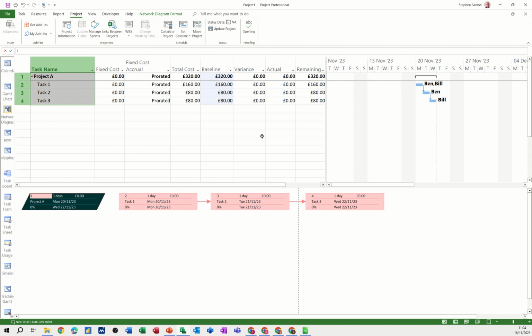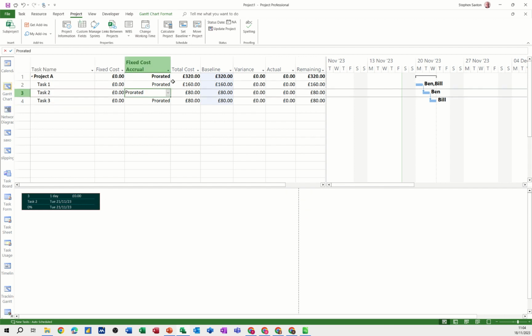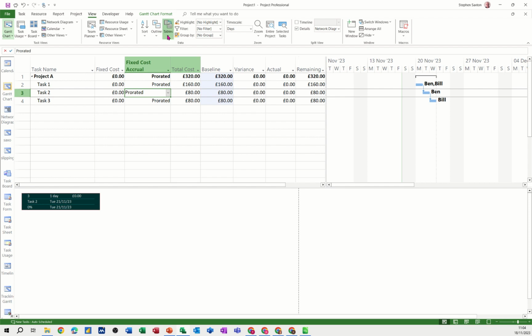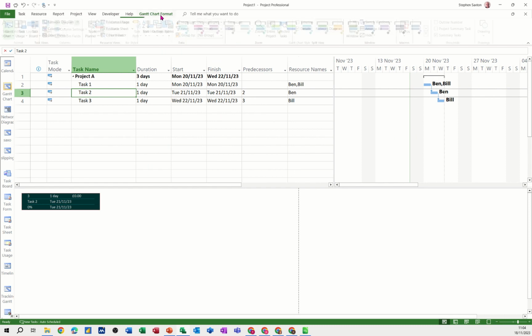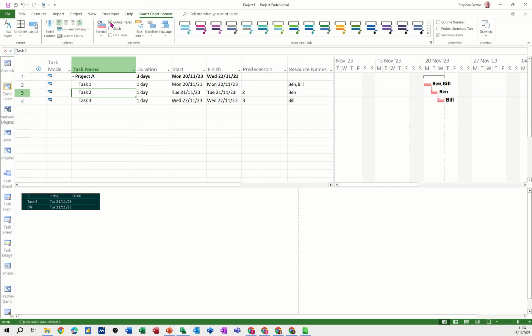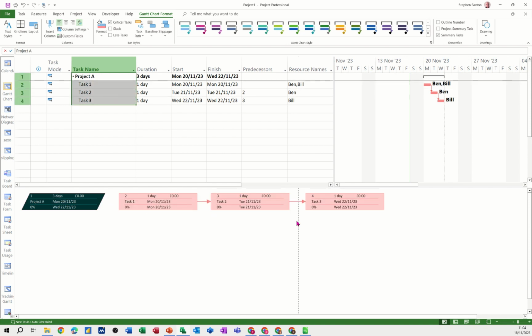Now they're all showing critical, and if I go back to the top part of the screen and go back to a view and select the table, put it back to entry for a second, this is critical, but it's not displaying critical. If I go to Gantt chart format, I can tick this option, and they're showing red as well as these. That's why they're red. They would show red also.